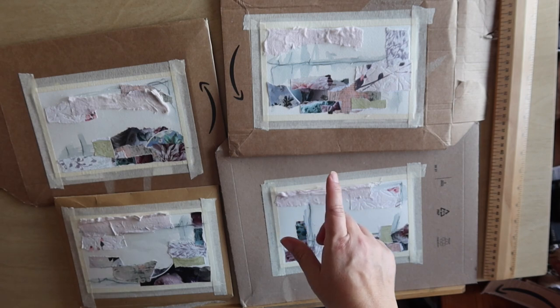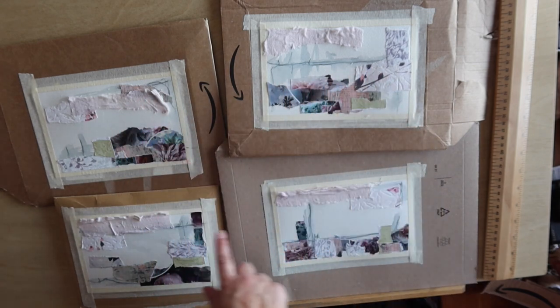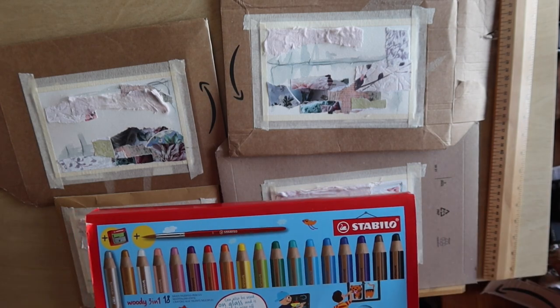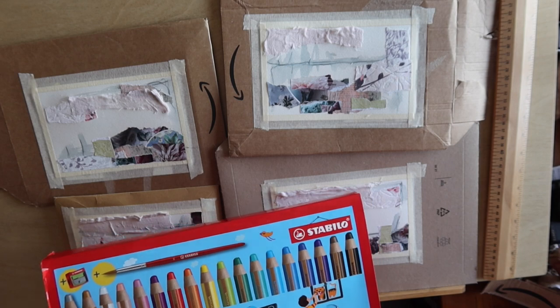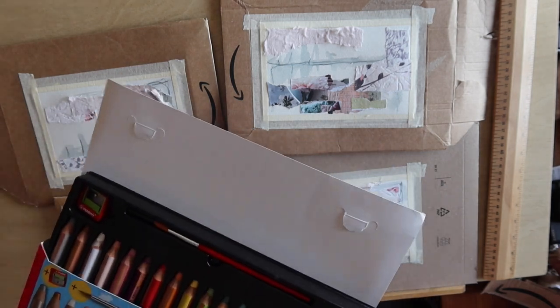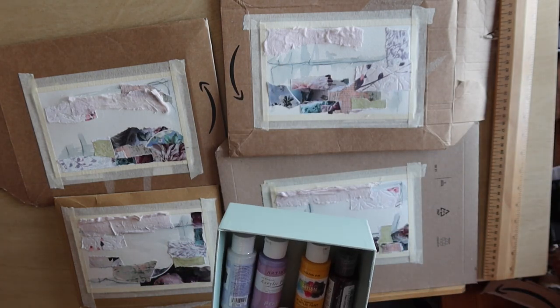I'm not sure if I realised this at first, but the lines we drew at the beginning were horizon lines. So these are going to be abstract landscapes. And the next step, now that I've added my collages, is to start to add a little bit of paint and other colours as well. So I've got my Stabilo woody water soluble pencils, crayons handy. I've pulled out some of these acrylic paints.